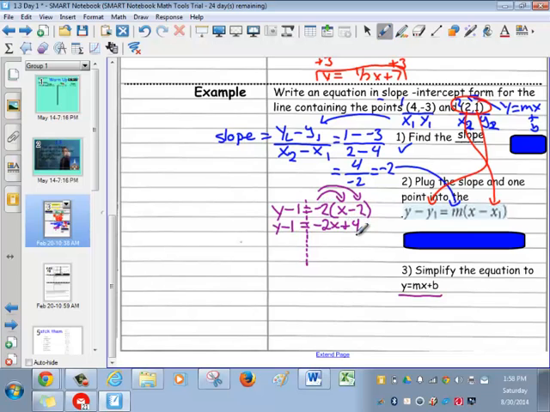Okay. Now, to get this y by itself, I'm going to add 1 to both sides. Let's add those 1's, okay? And with the 1 added to both sides, that cancels this one out right here, so I have y is equal to negative 2x plus 5. And now it's in that form. We got it into the y equals mx plus b form, so we answered exactly what they want us to do, which was write an equation in slope-intercept form, y equals mx plus b form, for the line containing the points (4, negative 3) and (2, 1).